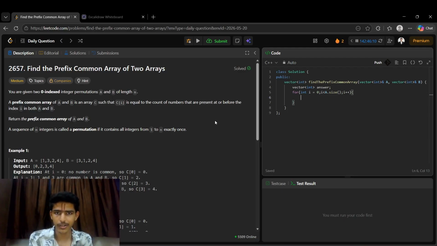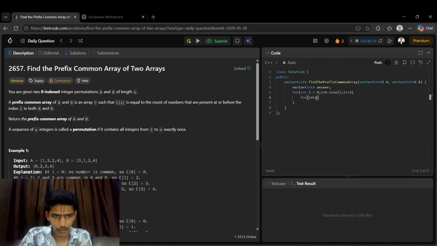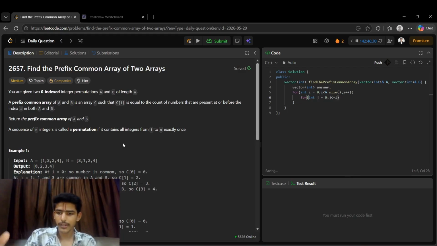Let me show you what I'm trying to say. Inside the main loop, we will use a nested loop which will also run till the current index only, like it will run till I. Here it will be J. So J will run till I, and it will start running from the first index only.